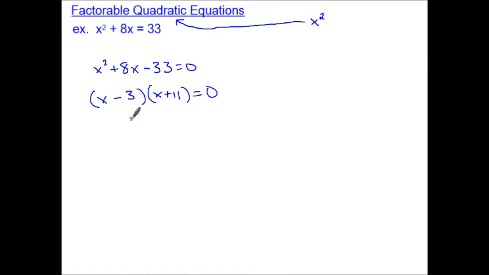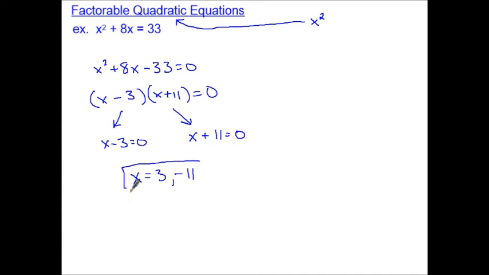Okay, and then remember, basically all that comes into play here is that zero product property. When you have something times something else and you got 0 as the answer, it means maybe the first guy is equal to 0, but if not, that means the second guy's got to be 0. And of course, we want to consider both possibilities. So here we have a positive 3, and from this guy we get a negative 11, and both of those are valid answers.